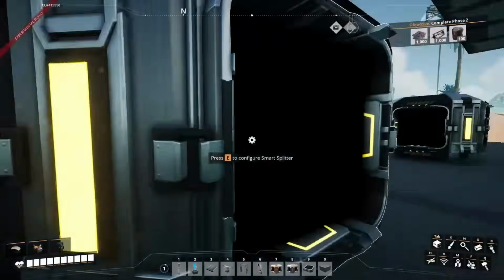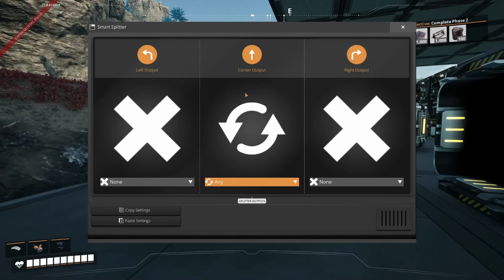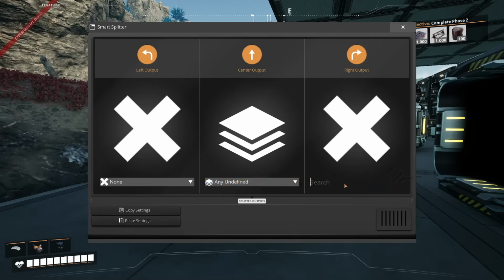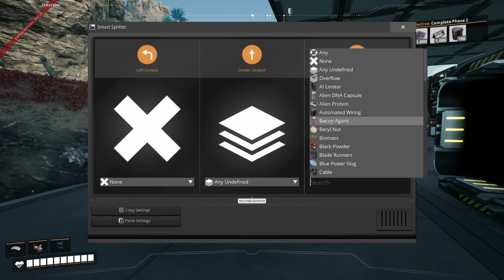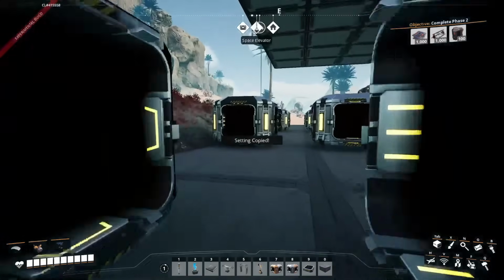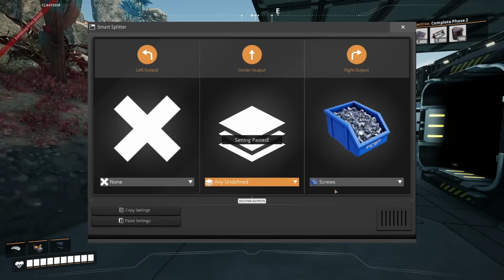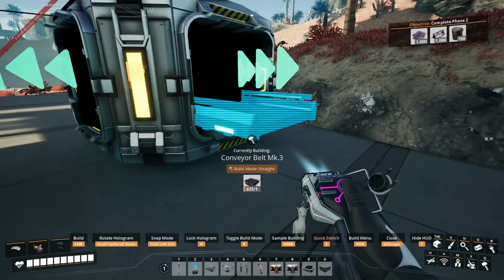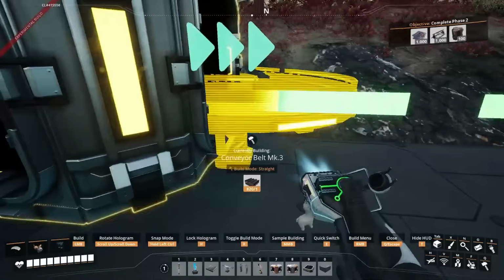And then the way I set these ones up is we have center output as any undefined, and then to the right is going to be whichever part I want to go in there. So for this very first one, it's the one that has the singular container and not the triple. So the very first one is going to be screws, and I can just copy and paste it and then just change the screws to this one will be the iron plates. And then that way we've got Mark III.